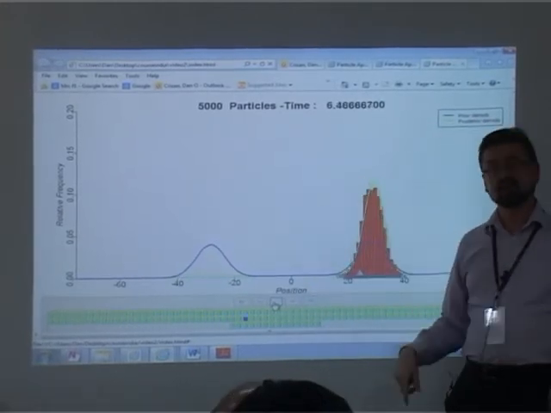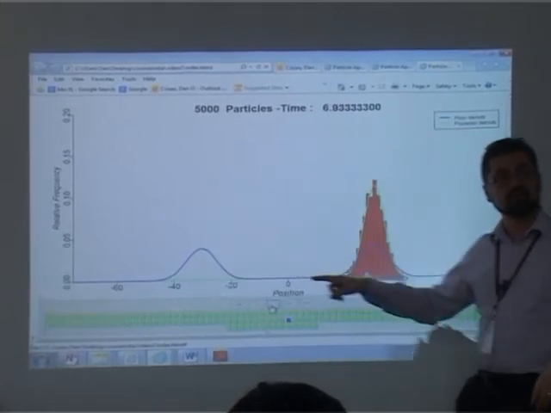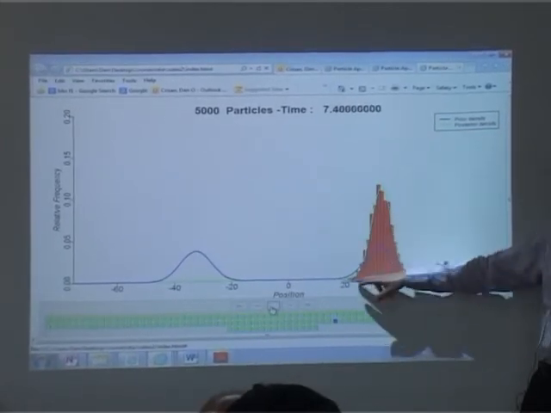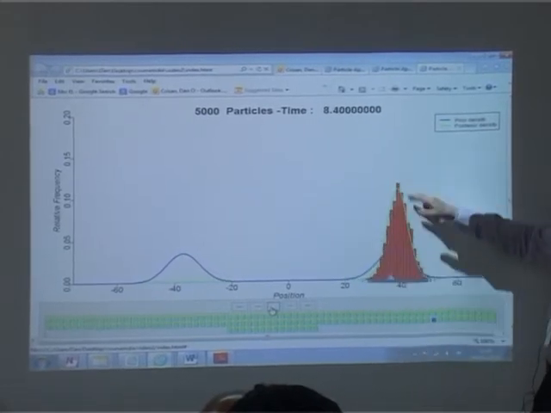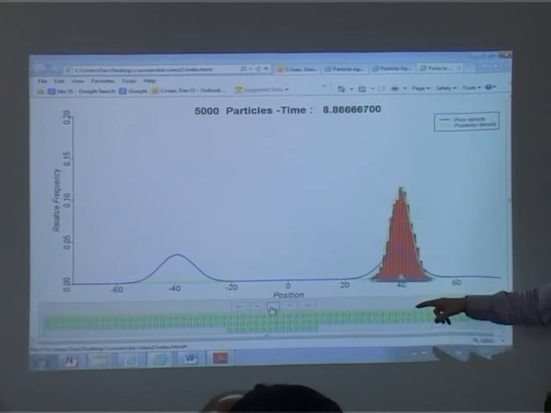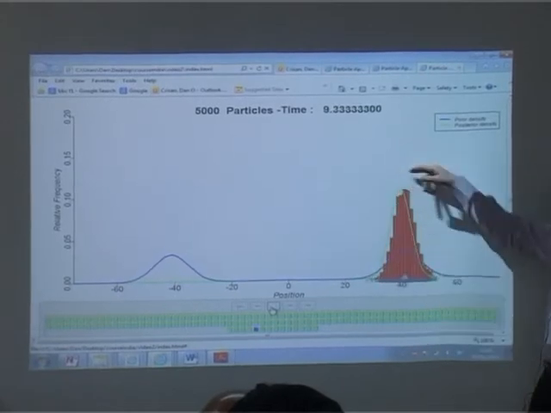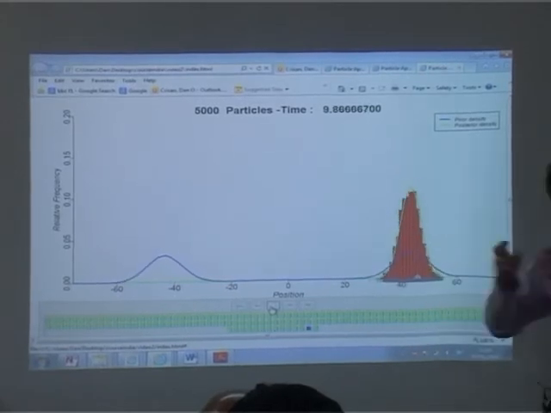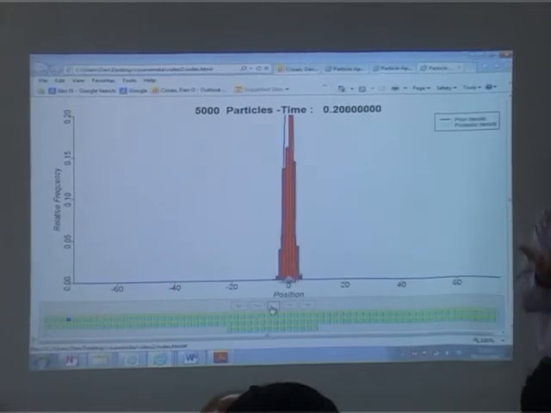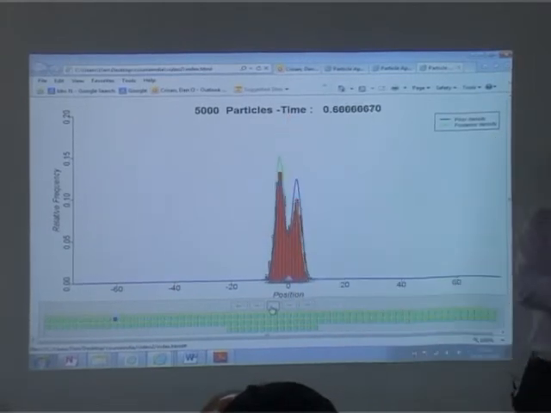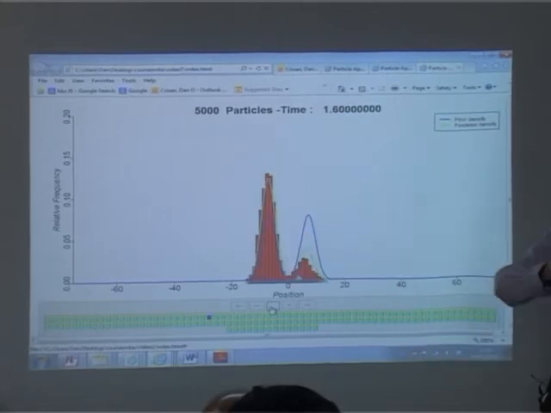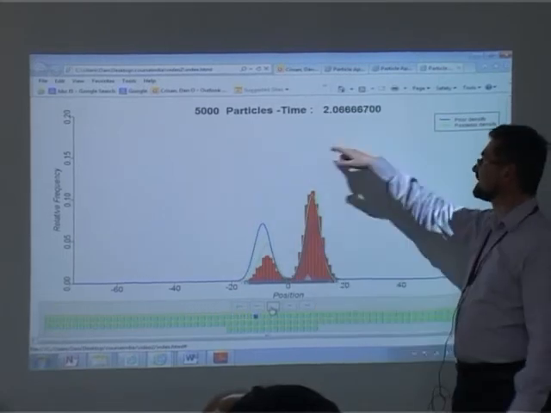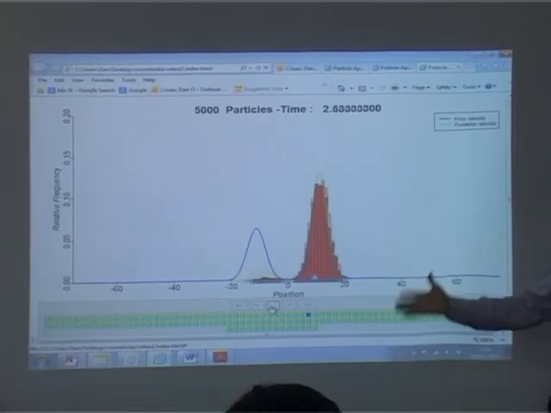I'm going to repeat that tomorrow. So eventually all the particles home in to the right-hand side, and then you can construct the empirical histogram based on the cloud, and you have an approximation of the entire posterior. So you use those particles to get an approximation, not just of the position. If you want just the position, you get the average position of the particles. But you can get an approximation of the entire posterior, and this is pretty good.